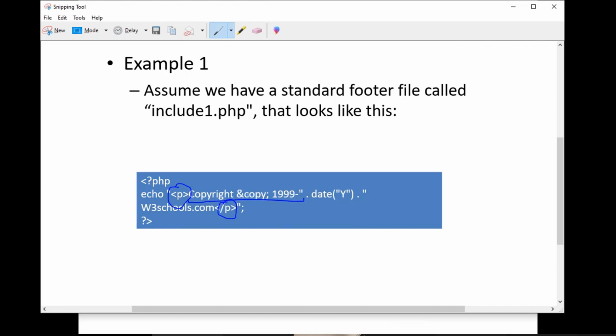Copyright $copy 1999 hyphen, then the date. We are passing a Y, so the year will be displayed, and some text will be there or the website is there. So this is the text which is there in include1.php.